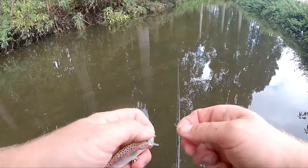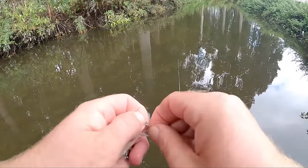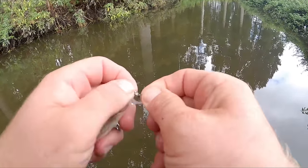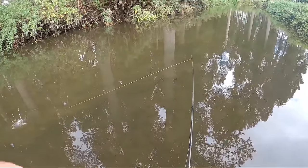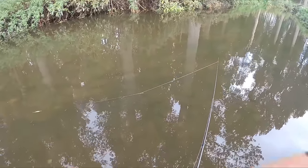I did put this on right towards the beginning of the session and lost a chub on it. It did hit it and I just didn't get hooked up. So we'll try it for the chub now. There are some big chub in that swim too, and we'll see if we can get one.